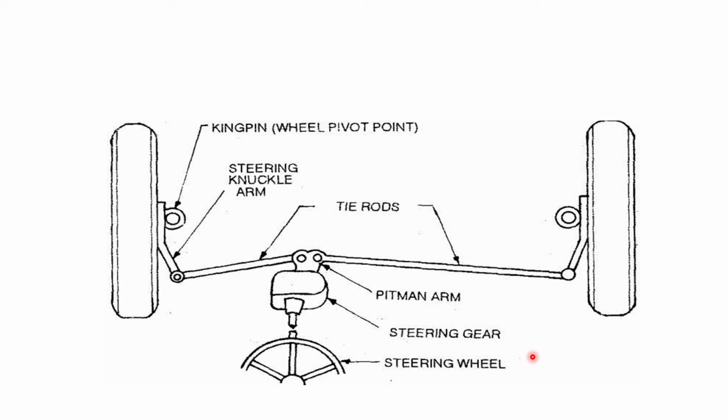You already know the working of a steering system. As you have seen from the figure, the angular motion of the steering wheel will be transmitted through the steering shaft, and this angular motion will be converted into linear motion with the help of a steering box or steering gear and pitman and linkage. And this linear motion of the linkage will be reflected here in tie rods or in the drag link.